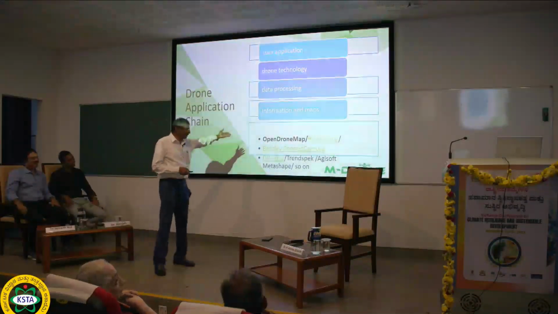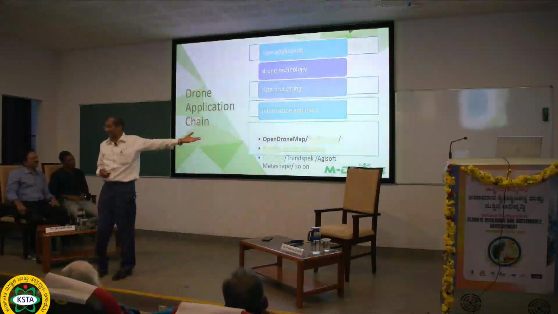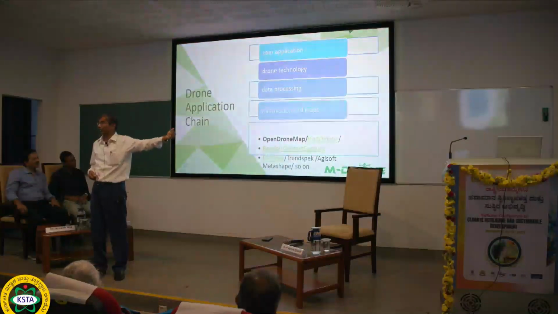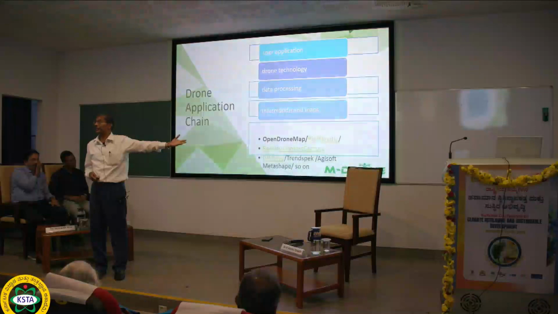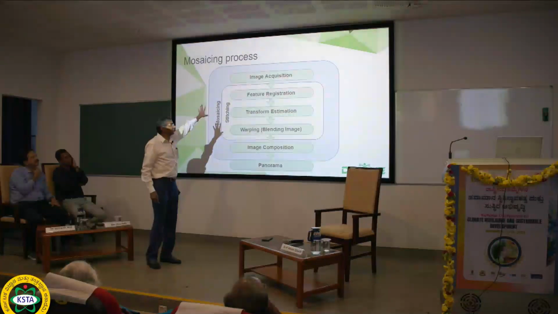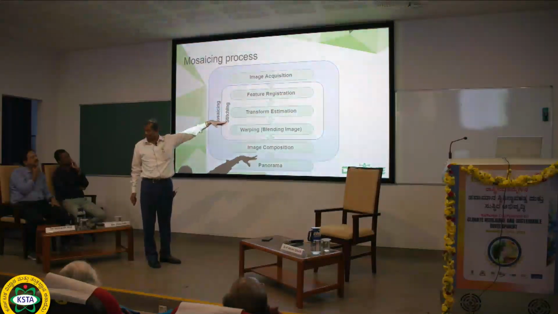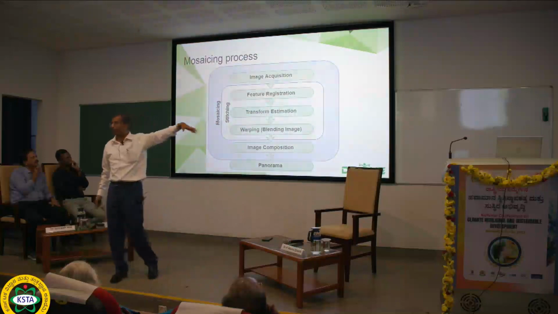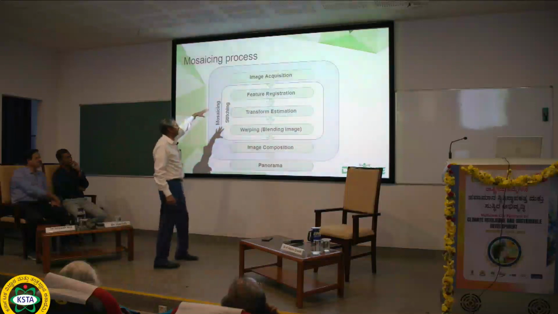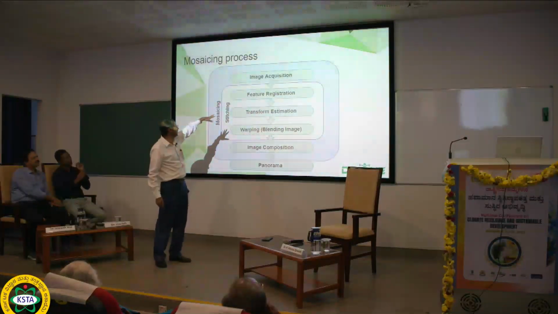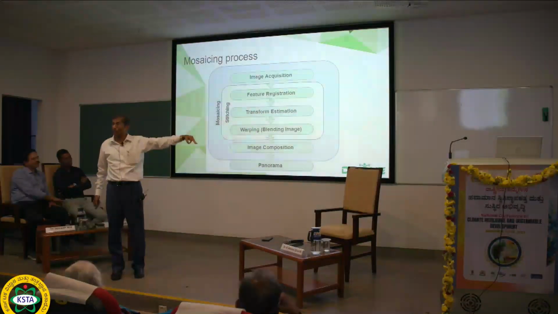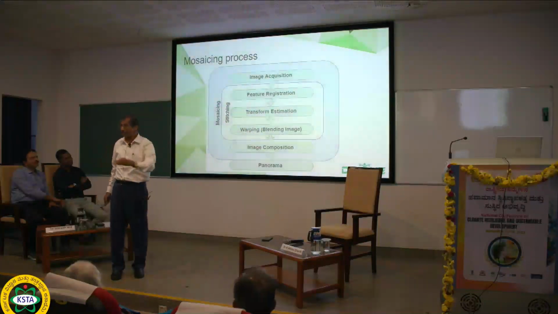Okay, there are many softwares available, but depending on the kind of application you are trying to use, particularly for climate change, if you want to study the environmental aspect, you need to have a different kind of softwares. So what basically we do for climate change or for any of the applications, of course, one application really complements the other in terms of deriving the information. Like you acquire the images from the satellite, from the drone, feature registration can be done there itself. In fact, with RTK kind of a GPS, you can get a centimeter accuracy from this.